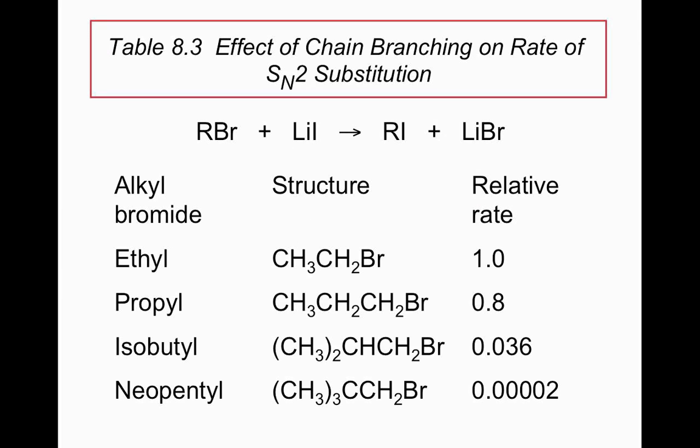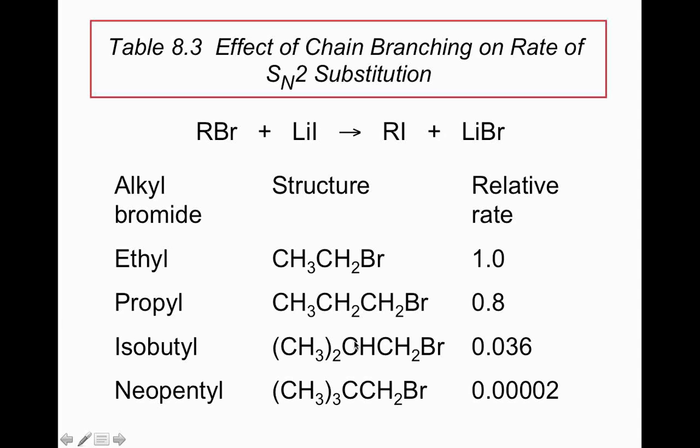Note that steric hindrance effects also apply to branching around the alpha carbon. On the previous slide, we looked at the relative rates of just adding single methyl groups to the alpha carbon. But note here, in the series that we're comparing on this slide, we're not adding more and more alkyl groups in long chains to our alpha carbon, but we are increasing the number of branches coming off the alkyl groups attached to the alpha carbon.